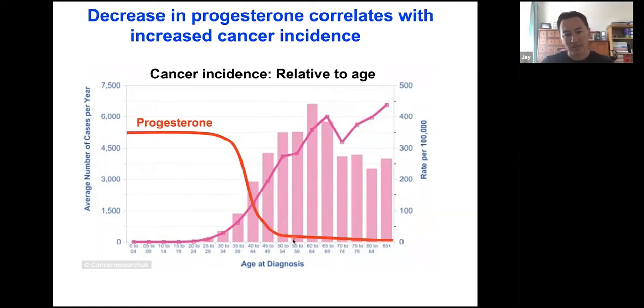Now you can see, this is not definitive evidence, but clearly as native or endogenous progesterone declines, we see an accumulation of breast cancer. And our argument and our hypothesis is that it's this natural decline in progesterone where you lose that molecular repressive mechanism where the progesterone receptor is no longer able to bind DNA and it's no longer able to function in the sequestration mode to change or reprogram estrogen receptor binding.